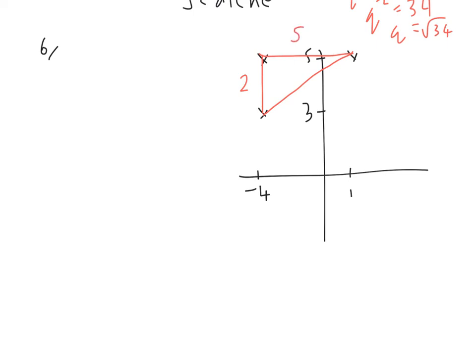Right, what's next? Prove that the triangle is right angled. Okay, this is a useless question. I'll tell you not to bother doing it in Google Classroom. It has to be a right angled triangle. This is a vertical line, this is horizontal. Normally to prove something is a right angled triangle, you would work out that Pythagoras' theorem works, as in 2 squared plus 5 squared gives you the length of this line squared. However, if you're working out the length of this line, you would literally use the 5 and the 2 already. So that's a poor question. You can ignore that one.